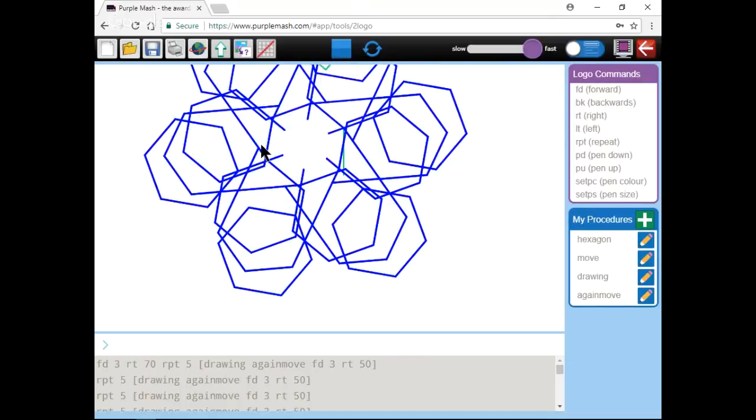All right. Now, I think, boys and girls, I've done enough for you to understand what we want. So I'll let it play so you guys can just see the final drawing. But I'd like you to now get into Purple Mash and see whether you can establish your own. Now, try use a hexagon like we've done, but also you can use other shapes as well.